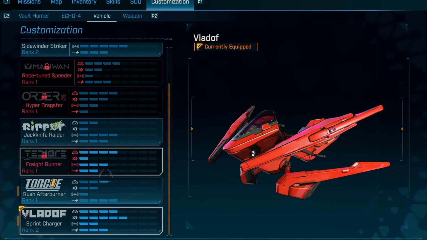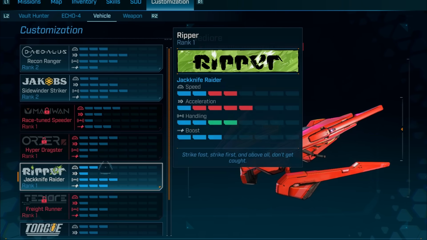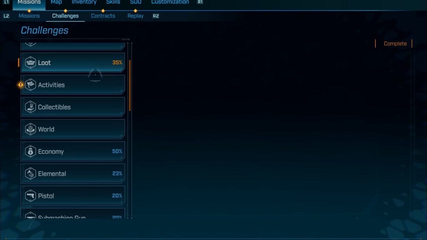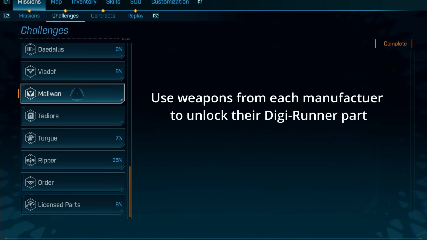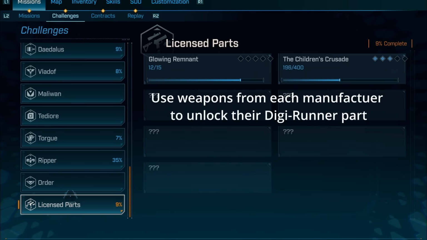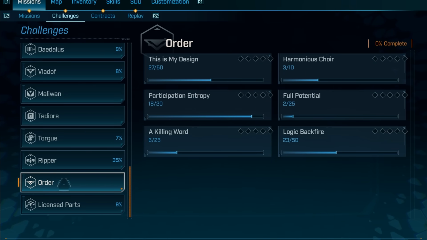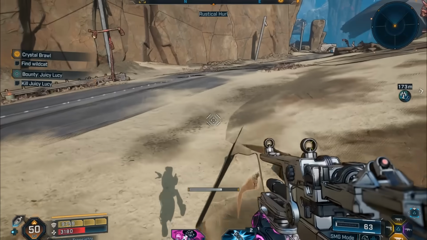But you have to unlock these parts first. So to do this, it's not actually that difficult. All you need to do is go to the objectives. These objectives tell you exactly what to do. For instance, by reaching a set number of kills, you can fulfill that and then get the upgrade. Once that's done, you'll unlock that part, and then you can go into the customization menu and upgrade your Digi-Runner.